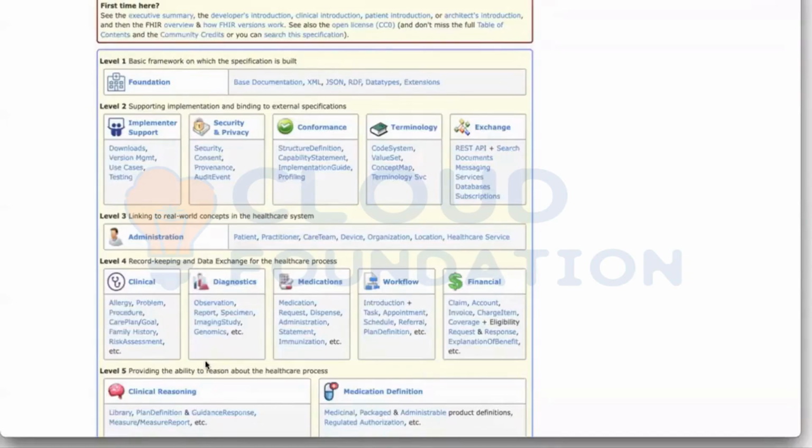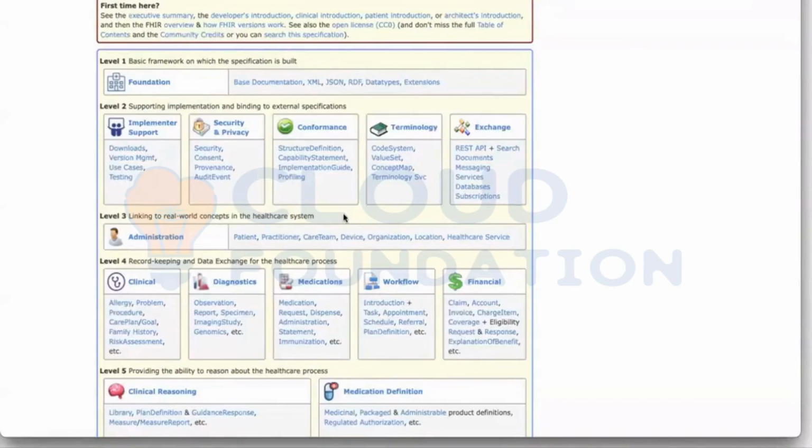If we move a step up and go to the Level 3 resources, Level 3 resources are basically linking to the real-world concept in the healthcare system. If you can read from here, that is linking to the real-world concept in the healthcare system. That means these resources are the real-world resources. These are not hypothetical, these are not virtual.